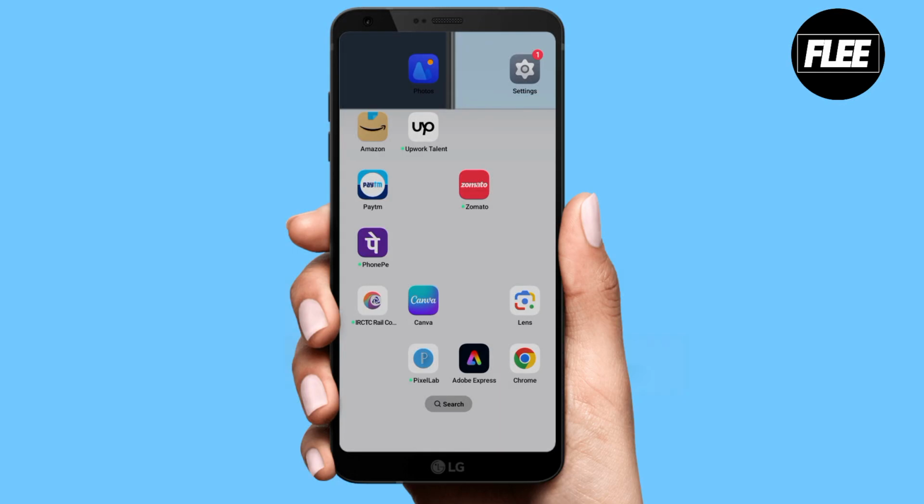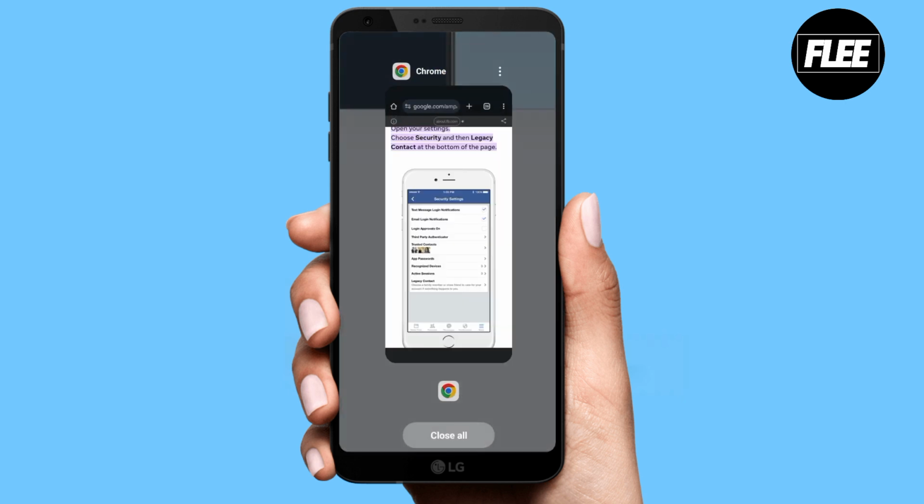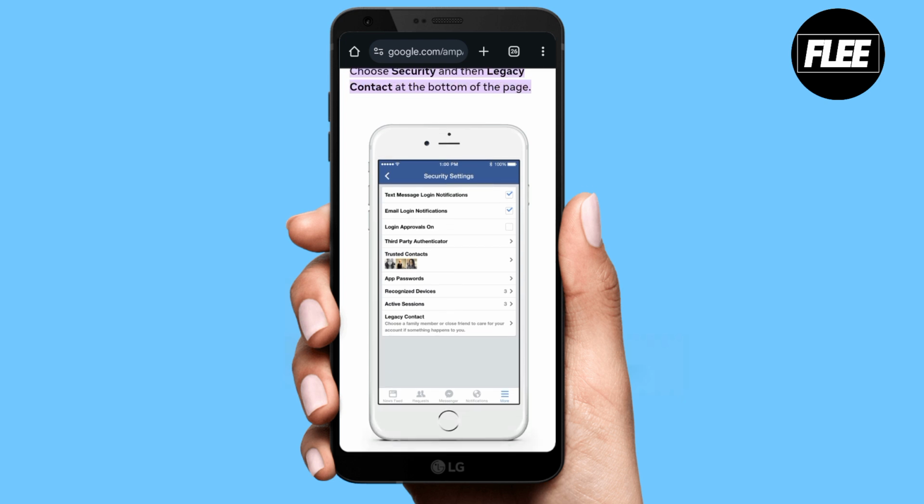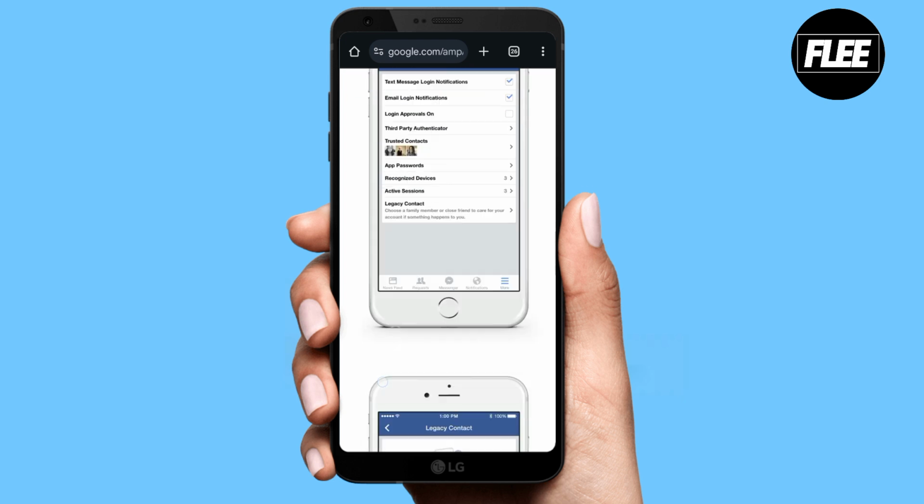How to set up the Facebook legacy contact setting here on the Facebook account or on the Facebook application you're using. Now, what you have to do is simply open the Facebook main application and click on the Facebook account. When you open it, open your settings, click on security and then legacy. You're going to see the legacy contact options at the last here.